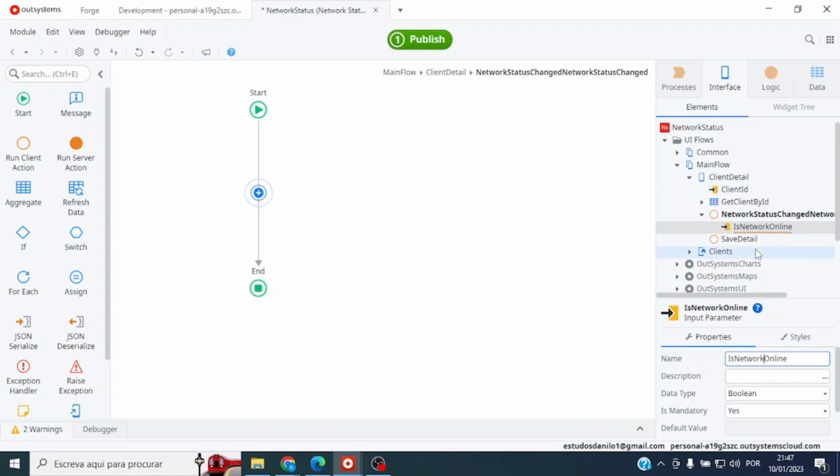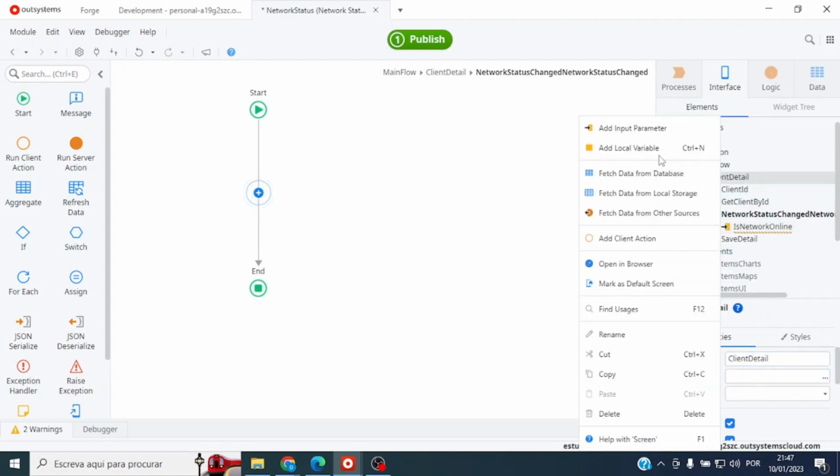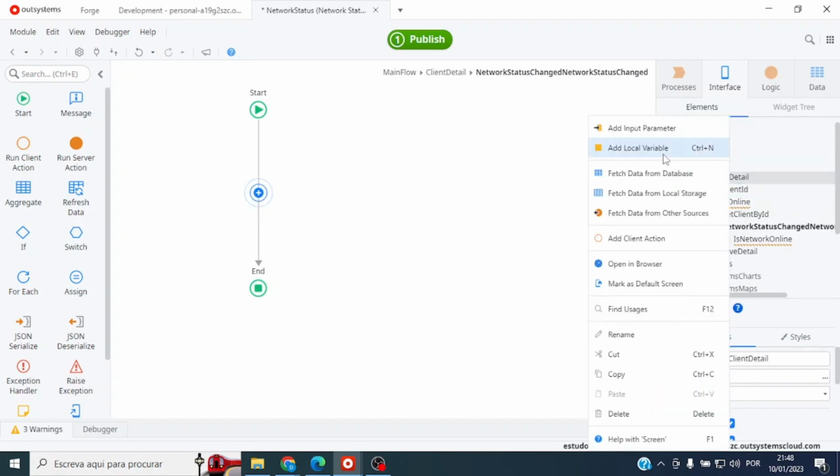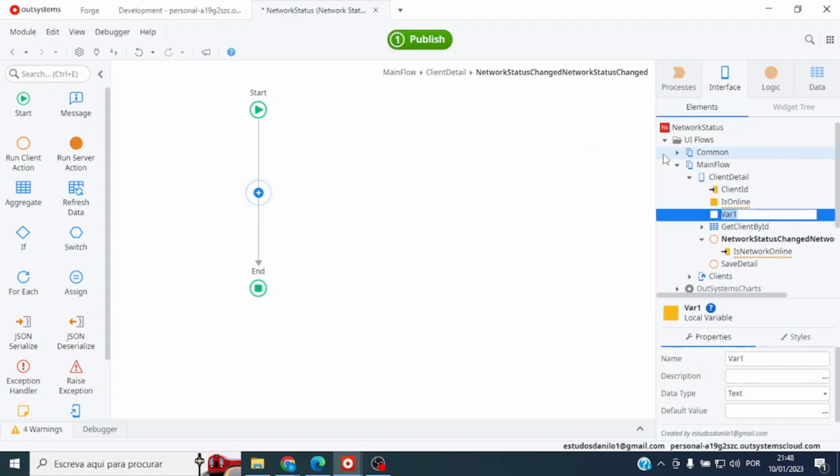And I will need a local Boolean variable, which will be called online. And as I will use a pop-up, I will also create a Boolean variable for the pop-up, and I will set it as false.